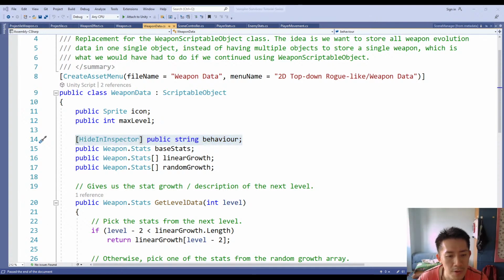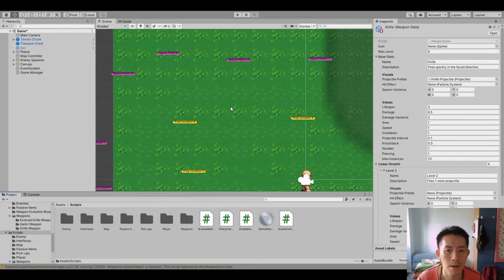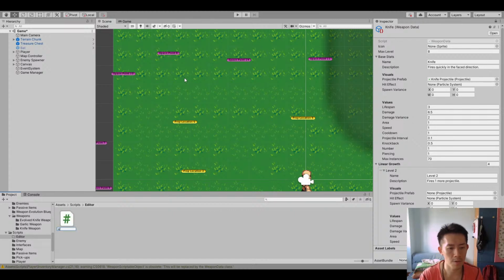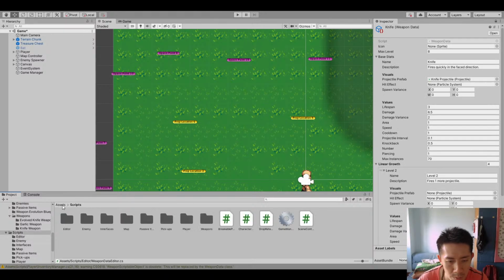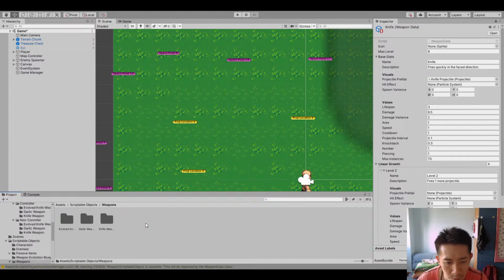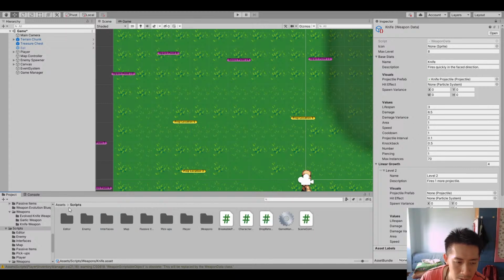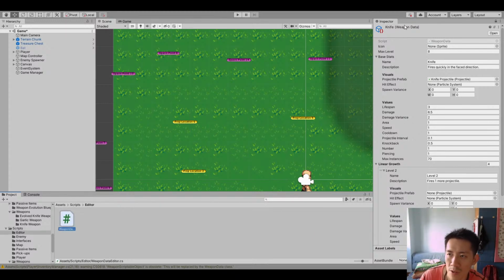We're gonna be creating a new Editor folder inside our project. And then inside this new Editor folder, we are going to be creating a new script. And this script will be called WeaponDataEditor. What this WeaponDataEditor script does is it allows us to modify how the weapon data is presented to us. If you were to look at the weapon data that we have for our knife, for example, which again we will move to a different folder later on, you will see all of these fields over here. If I wanted to customize how the inspector displayed the knife weapon data, or weapon data in general, I can code a weapon data editor for it. This is because the script is called weapon data. So if I were to create a weapon data editor, this will modify how the inspector shows weapon data, the fields inside weapon data.